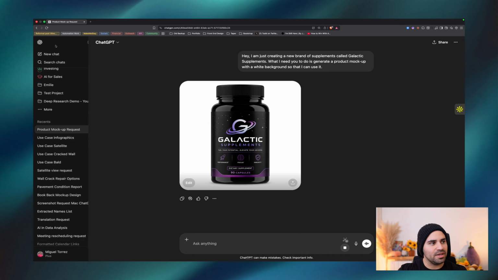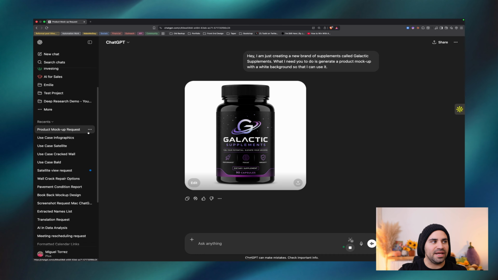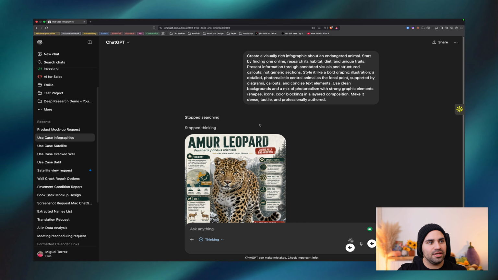That's quite good. But let's go one step beyond that. The use case that I'm going to show you is infographic generation. This is a case where I actually used the thinking model by ChatGPT, as you can see with this option right here, which is thinking mode. Right here, you can just select either standard or extended. This makes it so it reasons a lot before producing the finalized image.